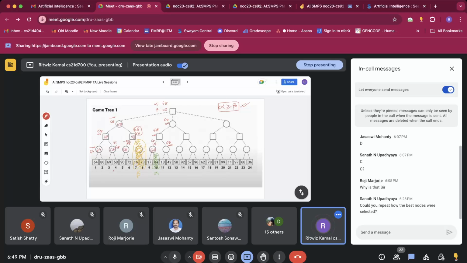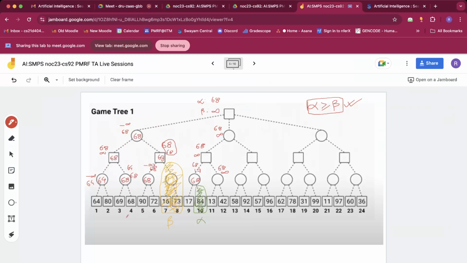Okay, that's cool then. Then let's keep solving. So again, we were at this particular min node with an alpha and beta value of 68 and infinity. Okay. So this will then get offered a value from its child, which is 13. 13 is lesser than the current beta value of infinity. So this will then get updated to 13. And again an alpha cutoff will happen because 68, which is alpha value, is greater than 13, which is the beta value. Okay, and 68 will be returned again, and we will have an alpha cutoff over here again.